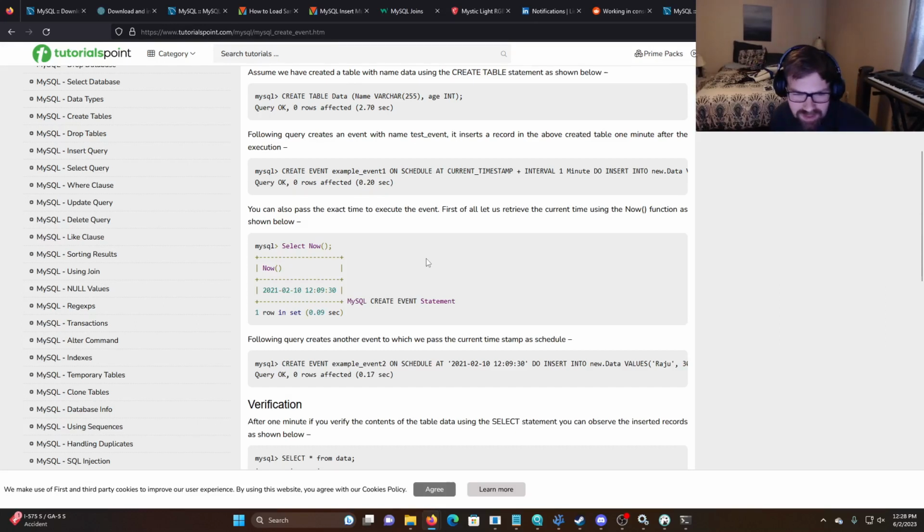Why wouldn't you just do a cron script? I don't understand why this exists. PostgreSQL has notify and listen so that you can do like a pub sub. So for example, if you had a chat application and you wanted to insert a message and then notify everybody, or certain people, that a new message was available, you'd have a backend server with a WebSocket.